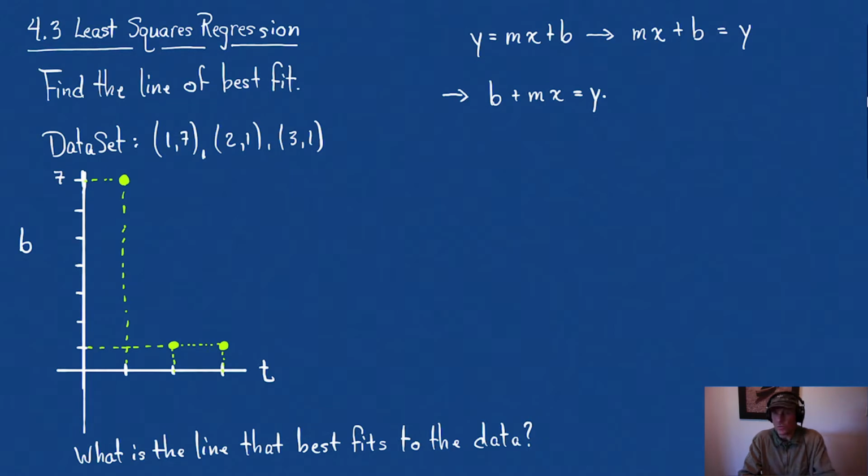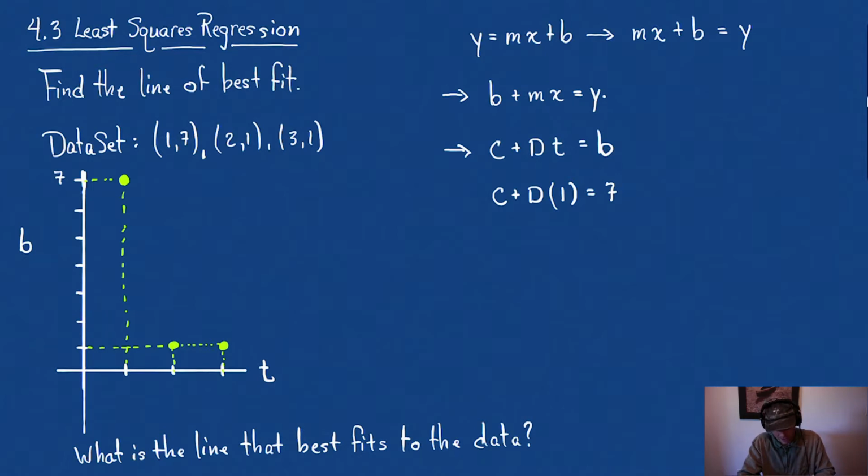And so we need some new letters for this entire problem. So let's call this c plus d times t equals b. Okay, c plus d times t equals b. And now what we can do is write the line that best fits. Well, here's what we have. If we have a line that meets this equation, this means that there's some c plus d times the first t. The first t is a 1, and that should give an output of 7.